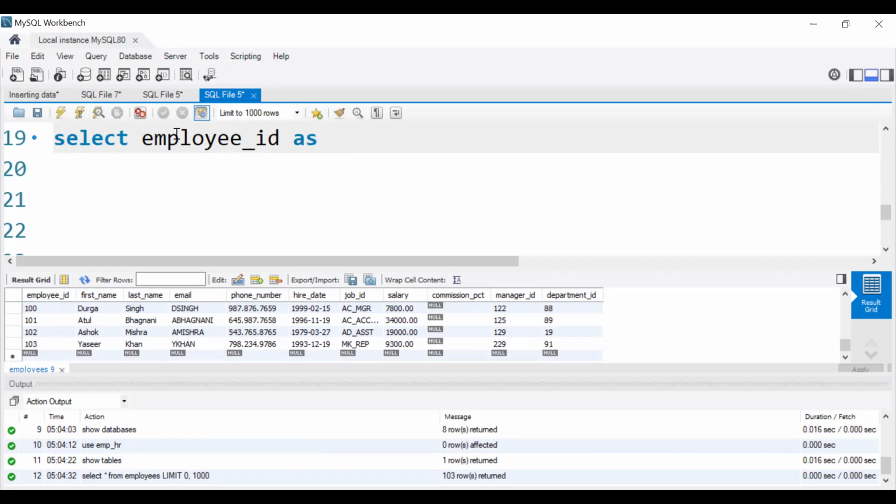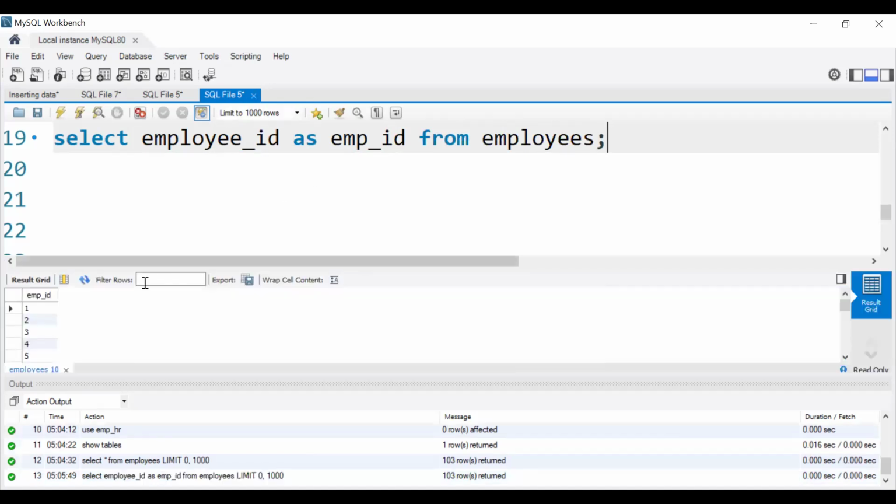I don't want to use this full name, employee underscore ID, because it is of huge length, right? So instead of using this, we can shortcut it, like emp underscore ID. And I call directly from my table, that is, what is my table name? Employees. If I press control enter, see, I have got this employee ID as emp underscore ID because I have used this keyword, that is AS. AS is nothing but alias.